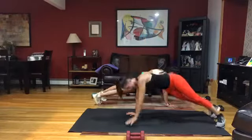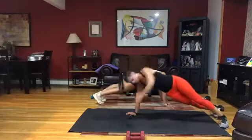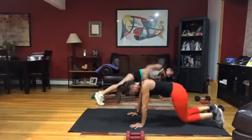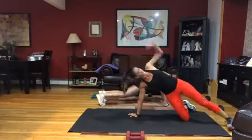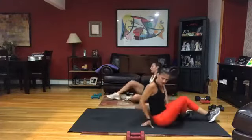Now remember, you can come to your knees if you need for that side plank. Okay, you can be on those knees to jack it from and rotate into it. And remember your modifications. You can even tap it side to side and then rotate into that side plank. So remember, whatever you need to do, come on down.